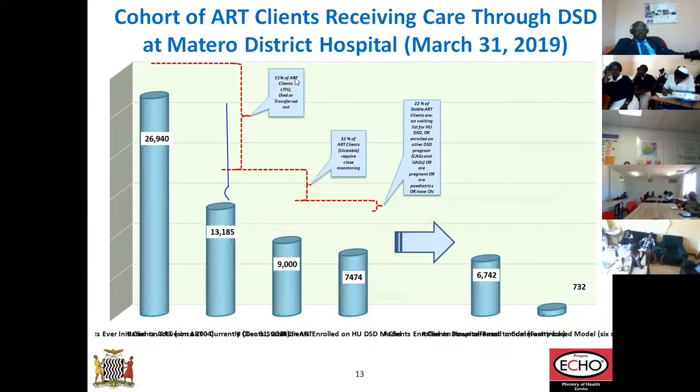Next slide. So this slide is giving you the example of Matero, and the reason why I chose only Matero is because it was our pilot site, and it's maturing in a very nice way. That has been the model, and a number of visitors have been there. But the TX curve there is about 13,000, and we have about 9,000 patients that were virally suppressed, and that number has changed. We're probably about 8,500 of them that are enrolled in the DSD, and we had down referred a number of them, perhaps about 800, 900 of them now.